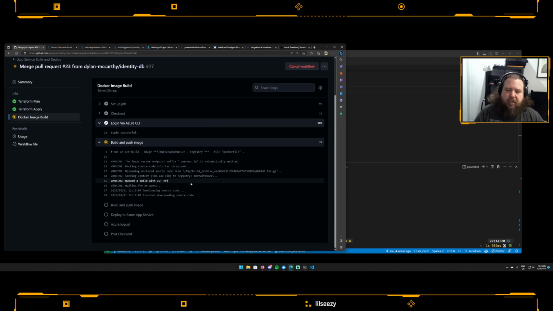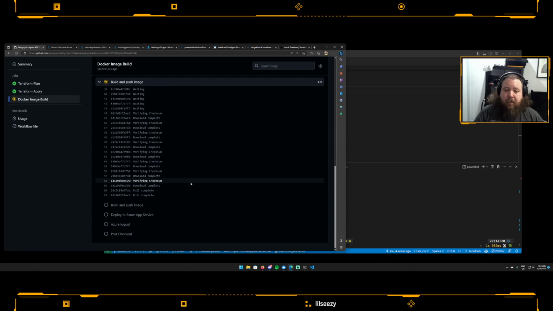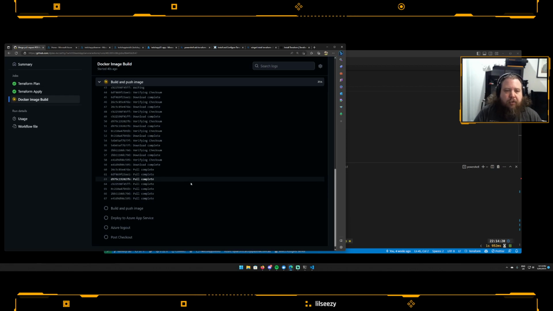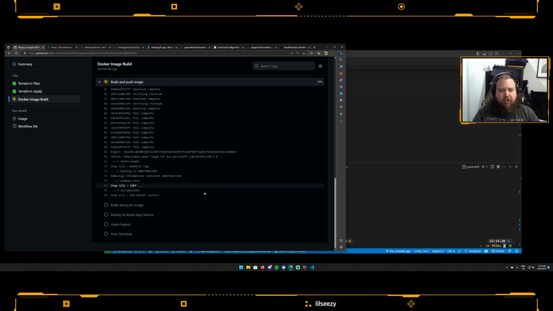So it'll be interesting to see if, running in the container in an app service, it understands the identity and is then able to log into the database so it can see the user. So I'm currently building and pushing the container up to the registry.